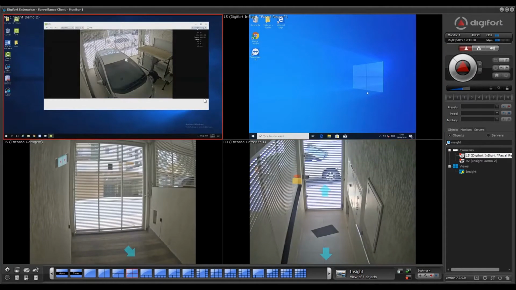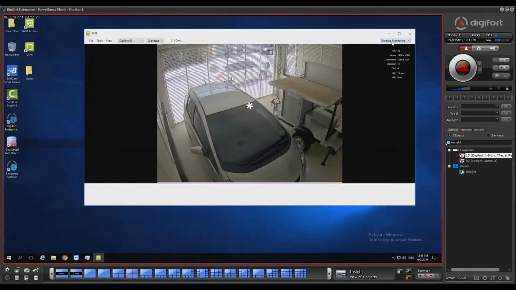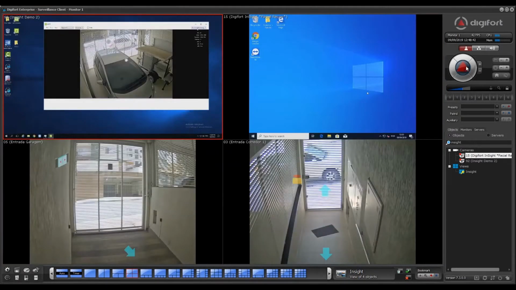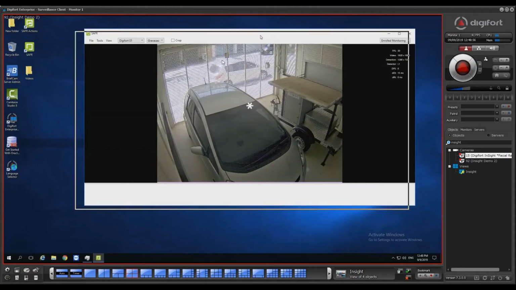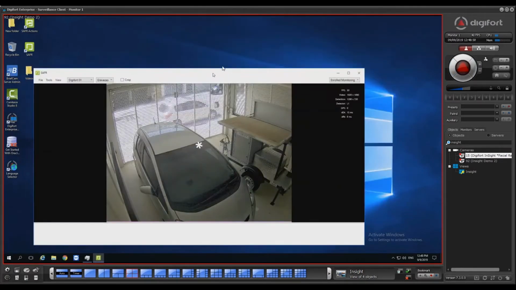If I want to remote control this machine, all I have to do is select this button here. So I click on the button, and now I'm controlling the remote machine. I'll just make it full screen for a better view. So here, I'll click on the control, and now I'm remote controlling the mouse from that machine.